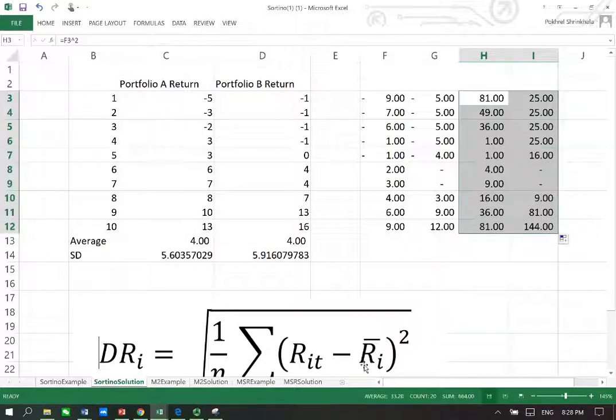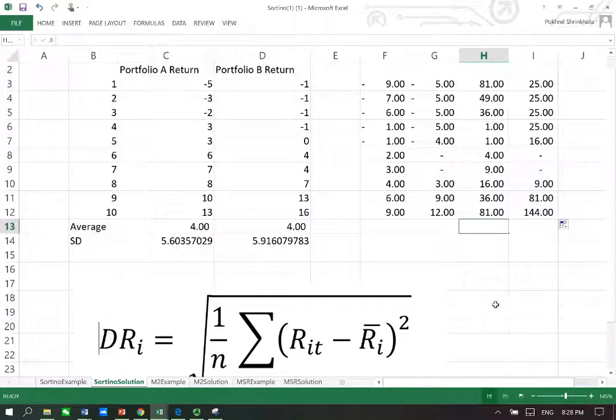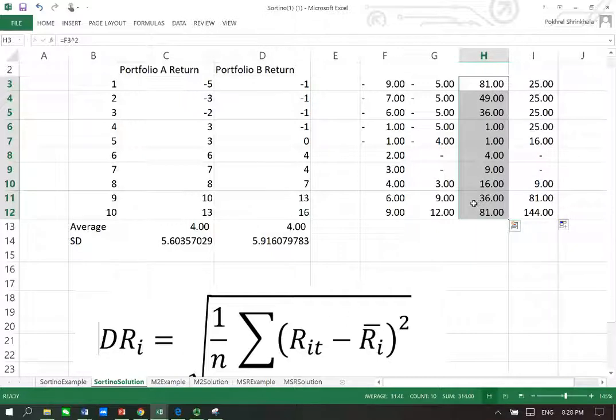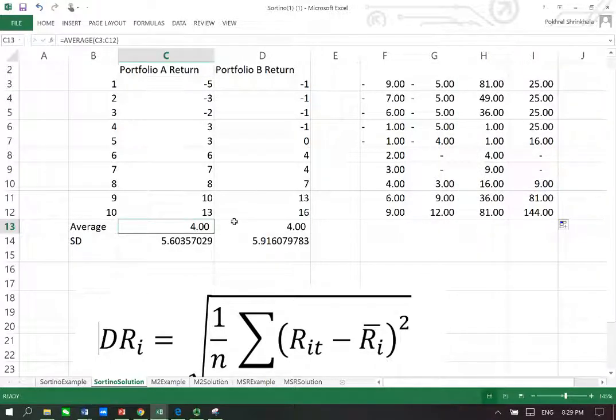It would be meaningful when I take the square of them, similar to standard deviation computation. I need to get the total because I also have a summation sign here. I am going to add them all up, but remember, I need to be careful because I do not want the total risk. I do not want all these returns. What I want is the returns that are below that number which was 4.